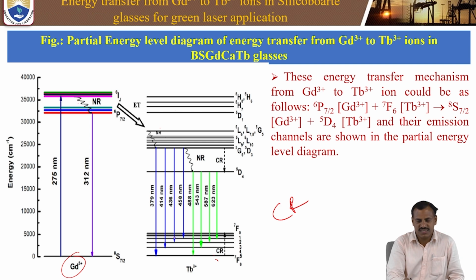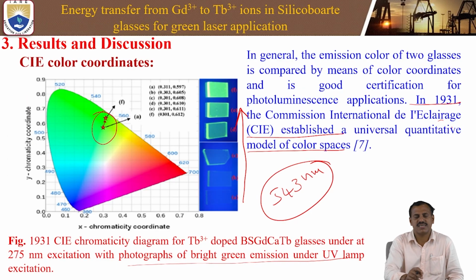In terbium-3+ ions we observe different emissions: the 5D3 emission in the blue and the 5D4 emission in the green. By using the blue and green emission only, we calculate the color coordinate system. For each and every concentration of terbium-3+ ions, all the color coordinates fall in the green region only. That is why you can use it for color display device applications.